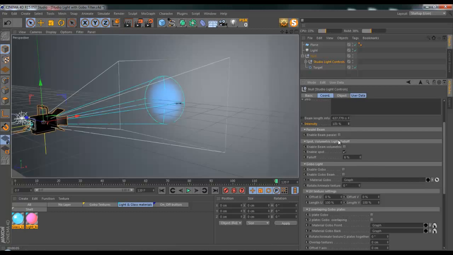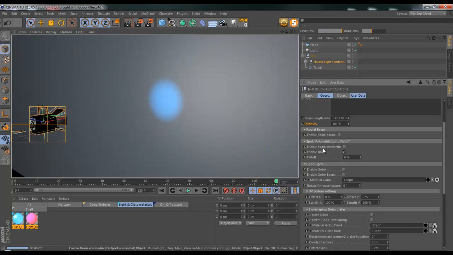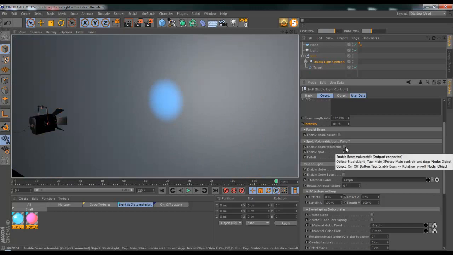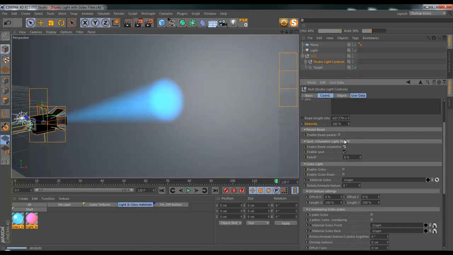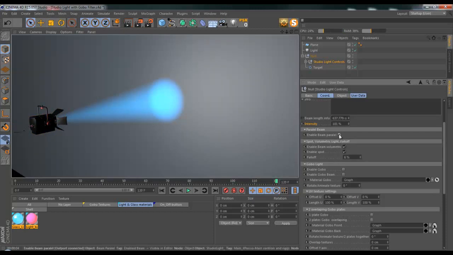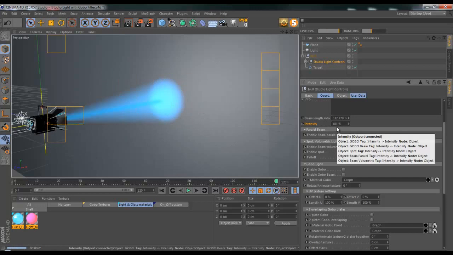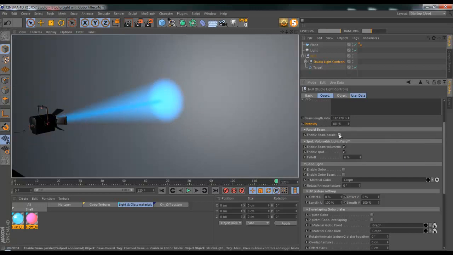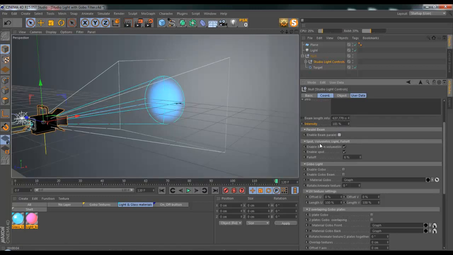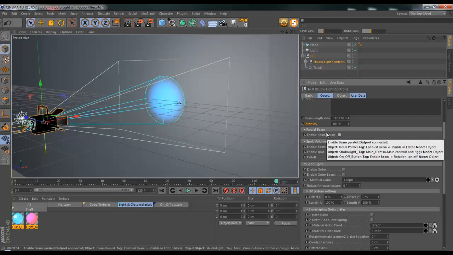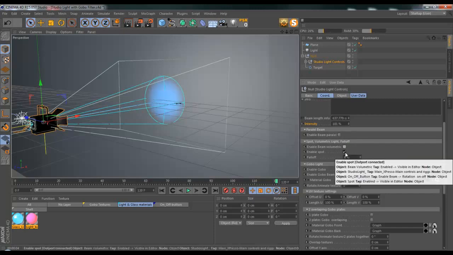Crank up the intensity, but you can use them together as well. For instance, the beam and the spot, you have completely different results. You can use also the beam parallel. Okay, so you can combine them. Every one of the lights, different lights, you can combine them between each other.